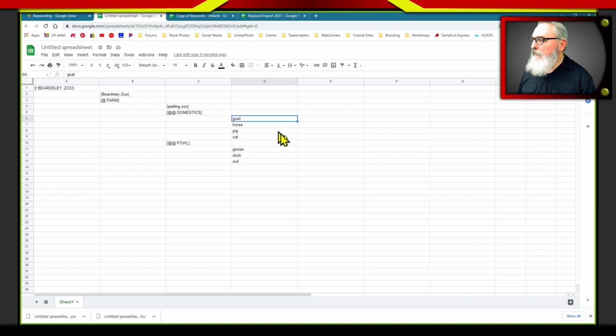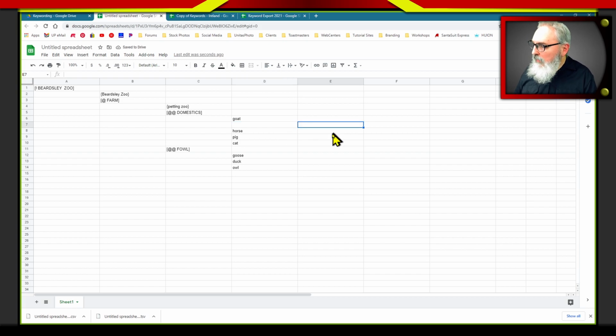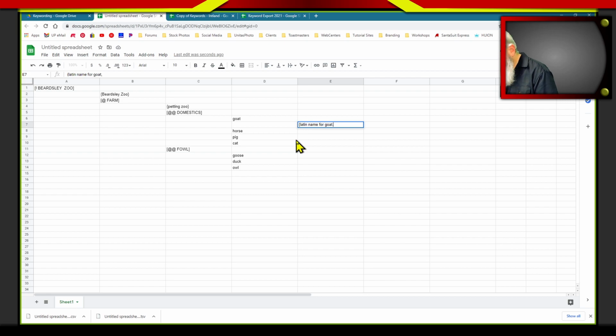that, all right, your goat. Okay. Let's move this down. Okay. Within the goat keyword, you can also create a synonym, like the Latin name for goat, comma, another, or let's say Billy, all right?